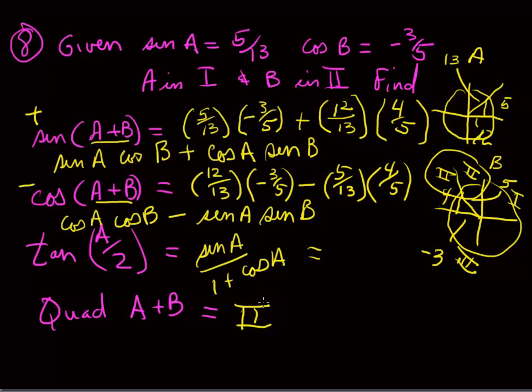So, once again, practice some of these problems. It shouldn't be that bad. Not all of the problems in the chapter test need to be reviewed. Once again, 1, 4, 6, 8. And then I'm going to do 10, 11, 12, 13, 14, or a couple of those, and show you how we will handle the identity verification on the test. So, I'm going to upload this, and I need you to come back and look at part 2 of the review. Thank you.